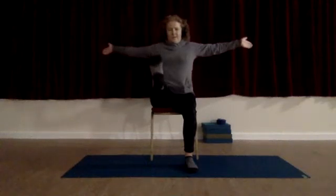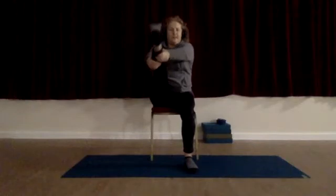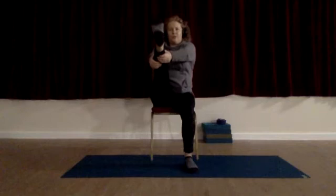So 5 breaths here. Check that the foot's not twisted. You want the toes coming back towards you. And shoulders back and down. If it's too strong, support the leg. Last breath. Take it a little bit higher for the last breath. Go on. And then underneath, use your hands coming down the leg to take the leg higher. Toes back towards you.